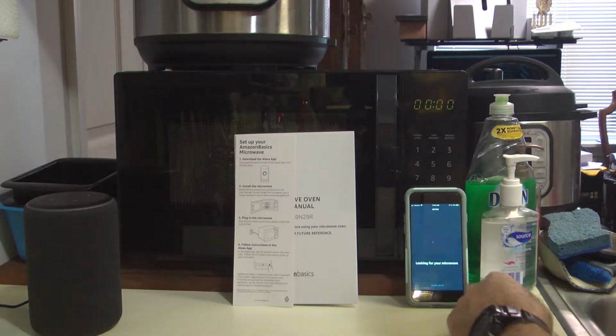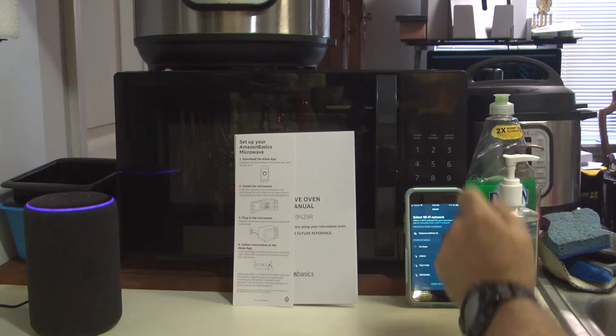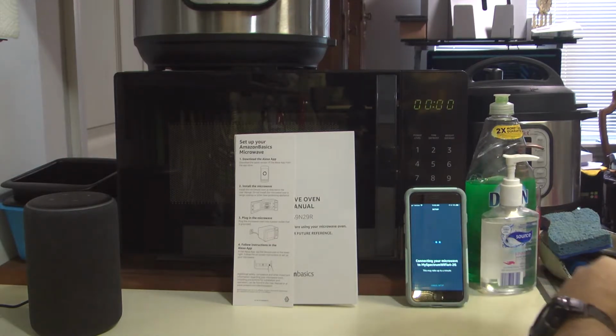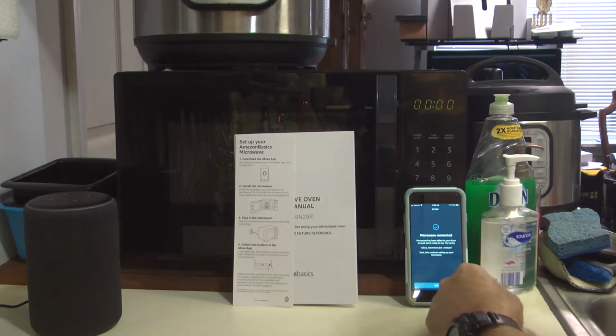Next, to continue, looking for the microwave. Connecting. That was fast. My Spectrum network is right here. Now I've already entered the password one time before, so it's not going to ask me that, but normally it would just say please enter your Wi-Fi network password. So the Amazon Basics microwave has been found. Waiting for it to connect. Now remember, when you test your microwave, you must have something inside of it. It's not good to run a microwave empty.